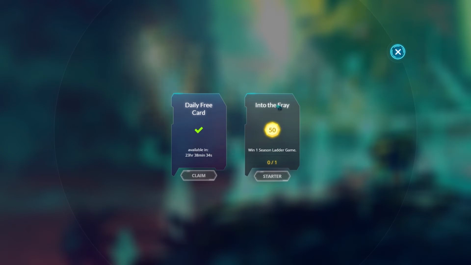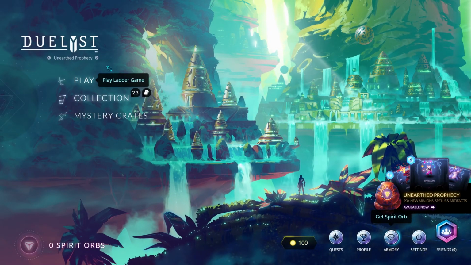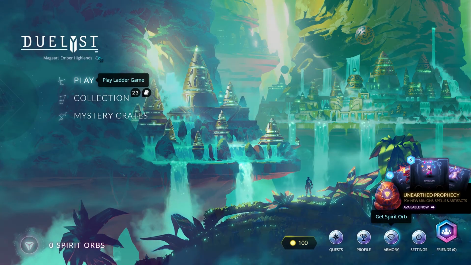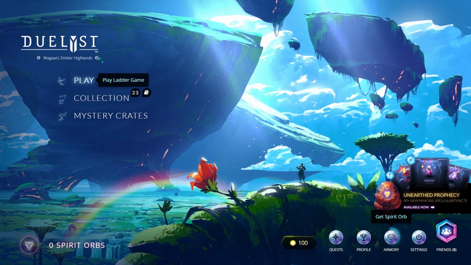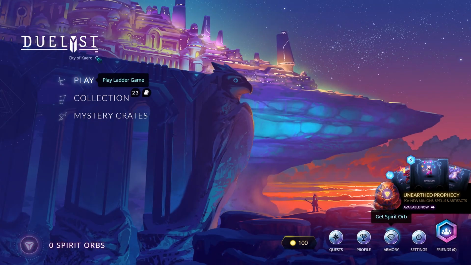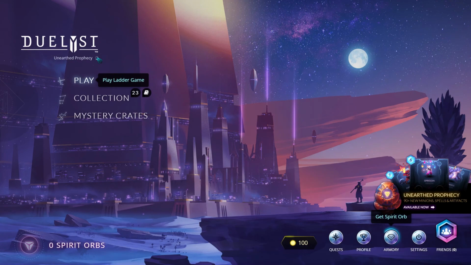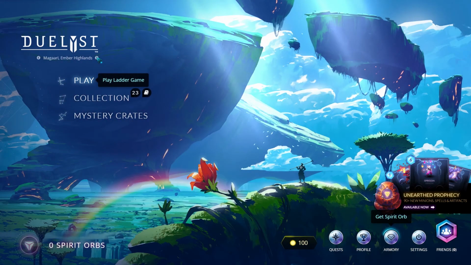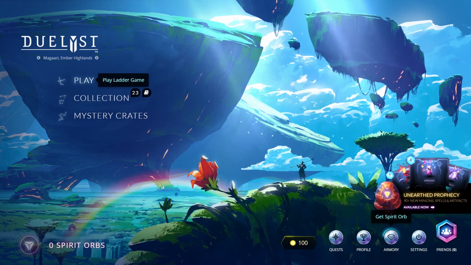And then, into the fray. Win 1 season ladder game. Alright. Cool. So it looks like we're getting some stuff. We're having a little bit of fun here. It looks like we've got stuff up here. Whoa. City in woods. You can change your background. That is cool. That is really cool.